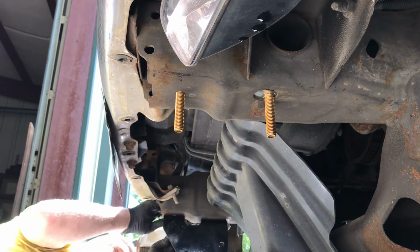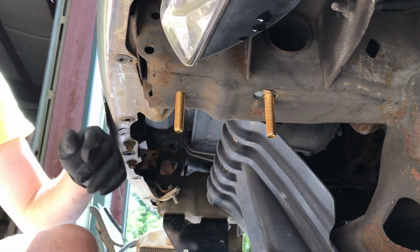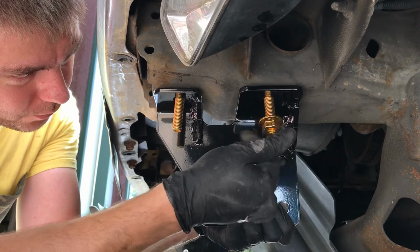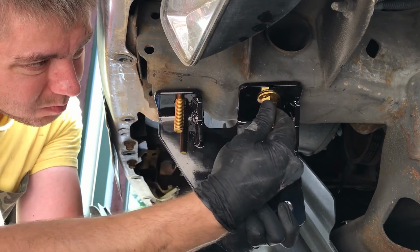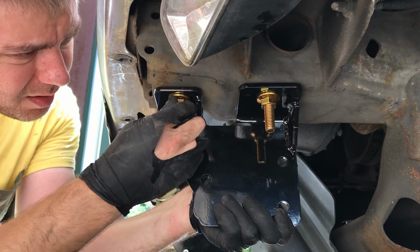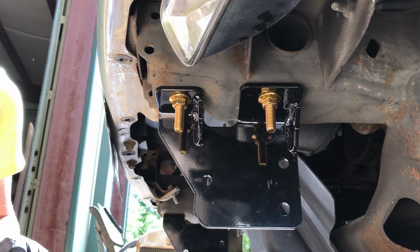All up against the frame, but you know, we can still move it around. Do the same thing right here. And if you slide that over, it pinches the bolt. You know, we can get it tightened up. Same thing here. Bolt pinch. Yeah, I wish that back washer was bigger, but that's what it comes with, so that's what we're using.